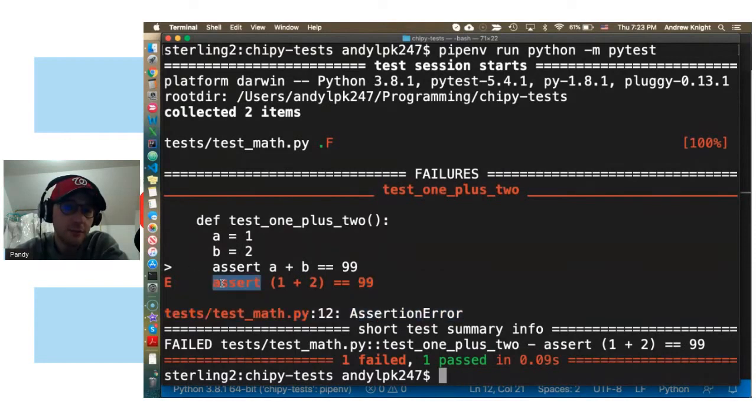Anytime assertions fail, meaning assertions have a false condition, Python raises an assertion error. Another interesting thing is assert is not necessarily a pytest thing. It is a Python thing. Assert is a command in the Python language. It's a reserved word, so you can use it anywhere. But pytest just uses the basic assert command from the language to make things concise, simple, Pythonic. So anyway, we have that assertion error.